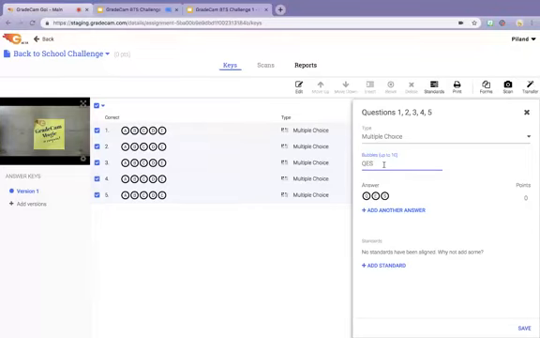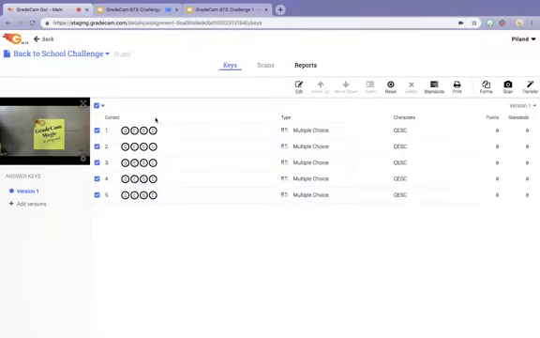That way I have an idea of making those connections. Again, if I want to be Q for question, E for exclamation, and so on and so forth. Hit save. You'll see that all my responses are changed in one shot. And then I uncheck the boxes and I can go through and check the correct answers from there. It's very simple to make that customized as easily as you'd like.